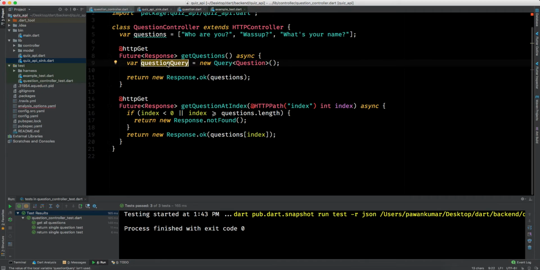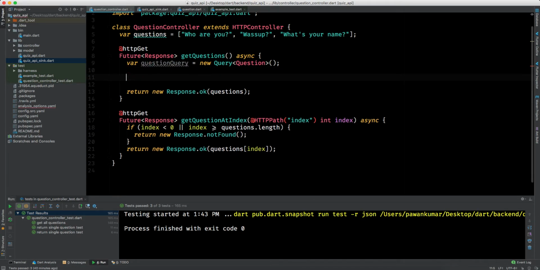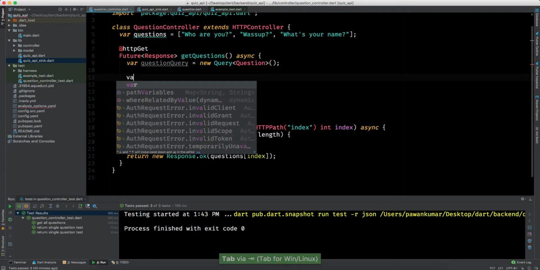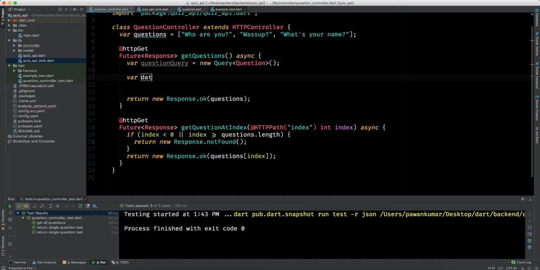So what will actually happen if you talk about this question query itself? It will go to the database. Now let me write one more line so that you can understand what is actually happening. Here we can say we want the database questions.